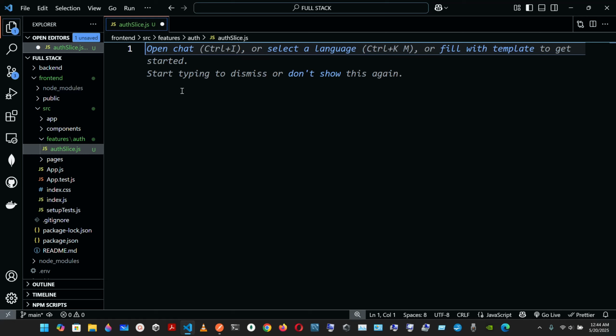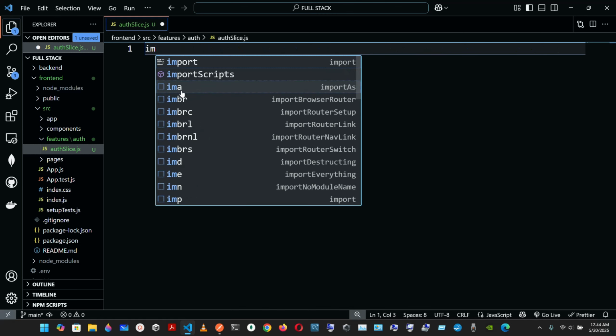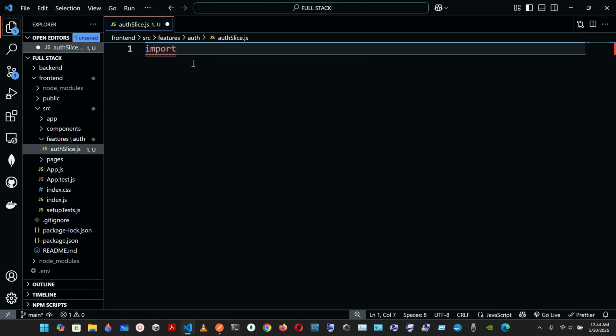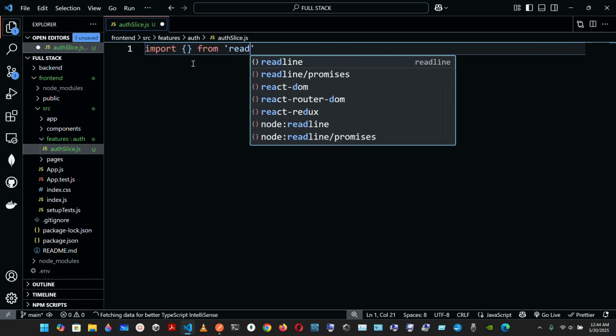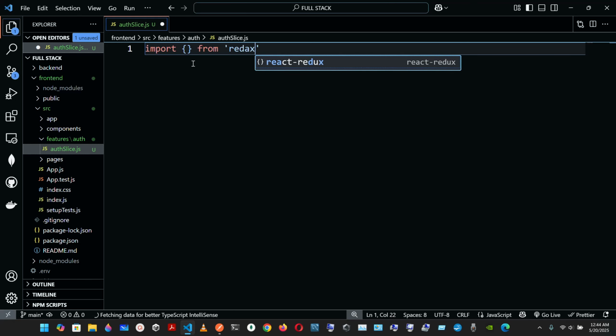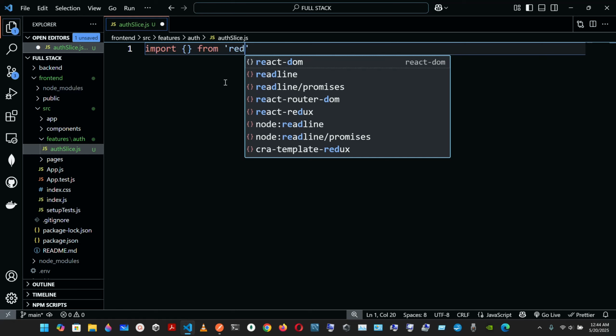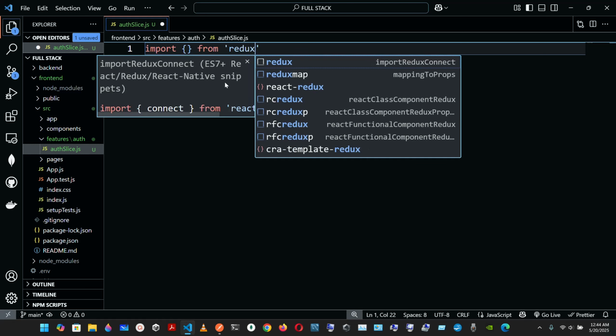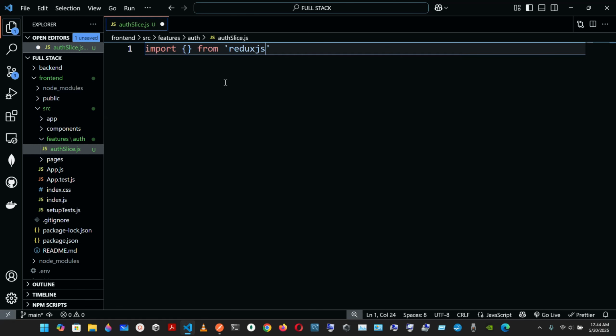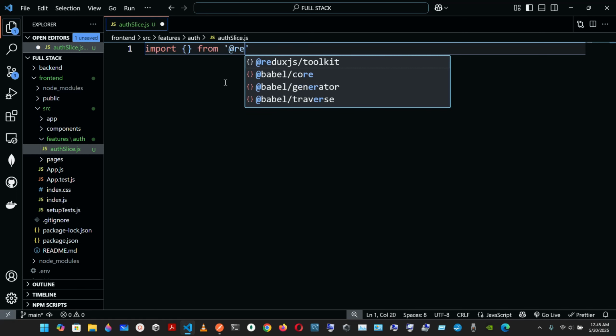We're going to import some things first of all. In authSlice, we open curly braces and import some stuff here. It's from @reduxjs/toolkit.